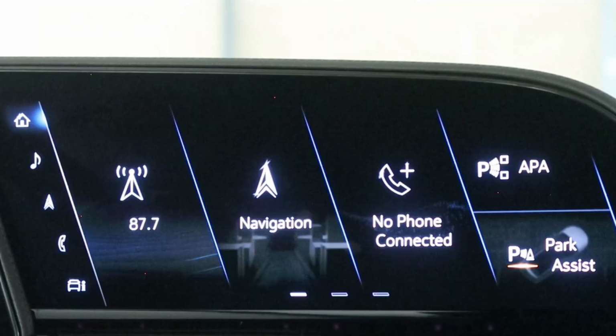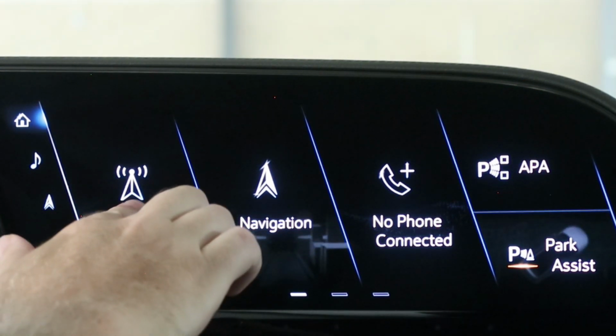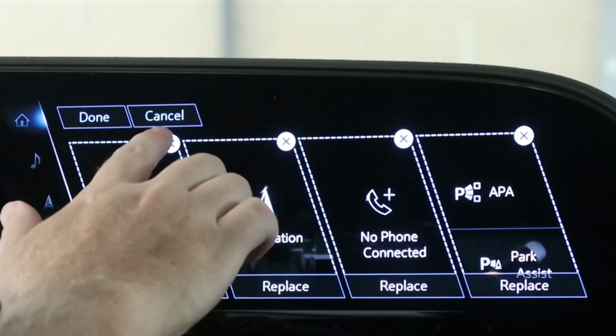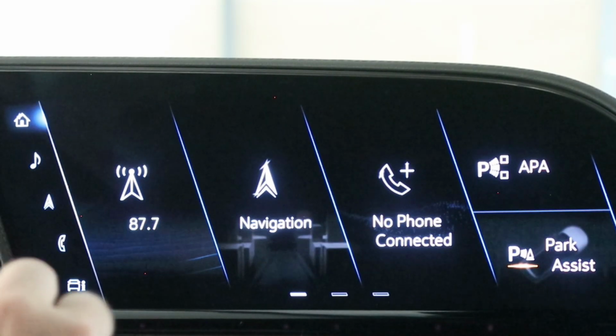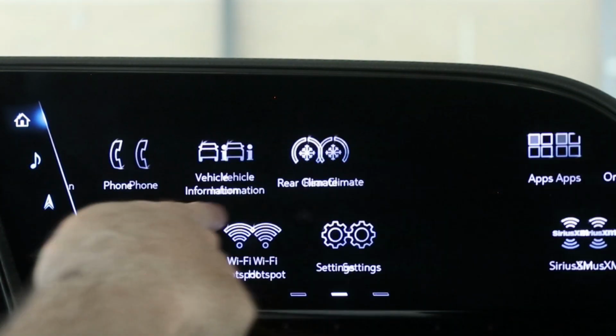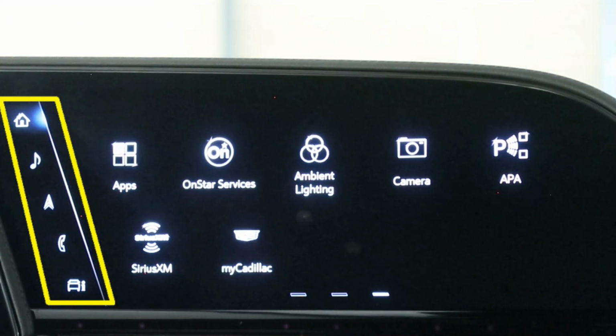The infotainment screen's home page starts with what is known as the card screen, which shows you the most commonly used options or information. This screen is customizable, allowing you to change what information is displayed. Just press and hold the section of the screen you would like to change and choose the replace option, or click the X to remove it. The next section spans over multiple pages and provides access to many of your vehicle's functions. A list of shortcuts is also available on the left side of the screen.